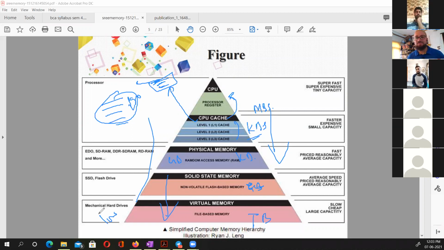To have a memory hierarchy, I am getting the speed of a rabbit, but I am getting the space of an elephant, and my system is efficient, it's working like a rabbit, it's not slower. Okay, does it make sense what I'm saying?